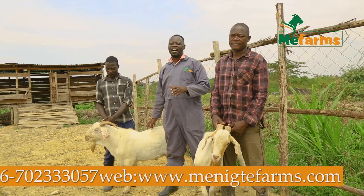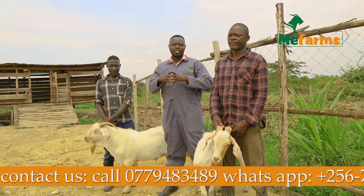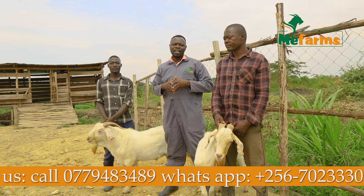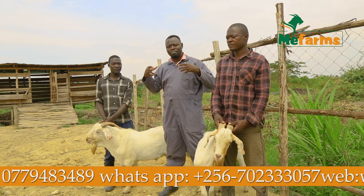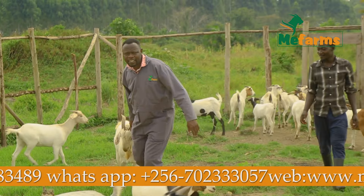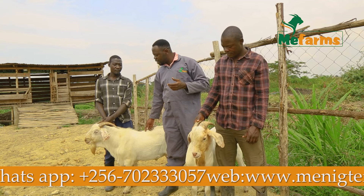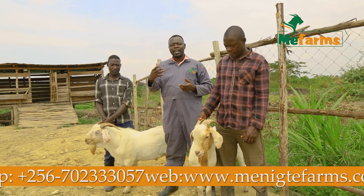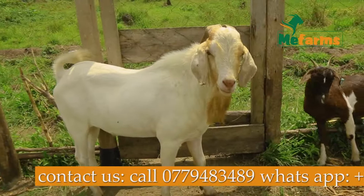We have had very many complaints from farmers saying that bucks are expensive and they do not have the money to buy a BK, because a good BK will go for not less than one million, which is really quite expensive. But to make business out of this BK — a BK improves your entire flock — when you do not have a good BK, the offspring will also not be very good. As you can see, this BK is just nearing two years, but you can see the size; that means the offspring it will sire will also be maturing very fast, and you'll be able to get the money out very fast.